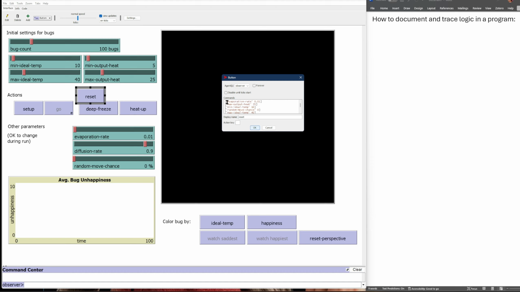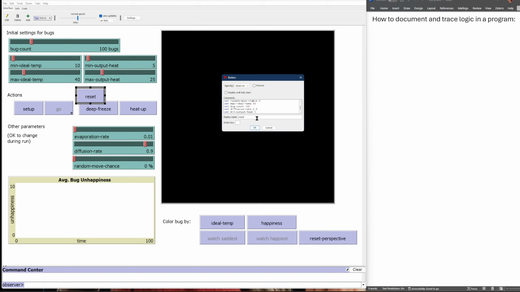Now we have to do a little more work on this one because there's a lot of variables. So basically what we do for all of this is we're going to set each variable to what the default was when we opened up the model. Makes it easier in later runs if we want to return to everything. So in NetLogo, that's just going to be set. We're going to have to remove all the quotes and the brackets. It's a little bit cumbersome, but not bad. We can speed that up just a little bit by judicious use of copy, paste, and still got to make sure we delete the other stuff we need to, or it will throw an error.